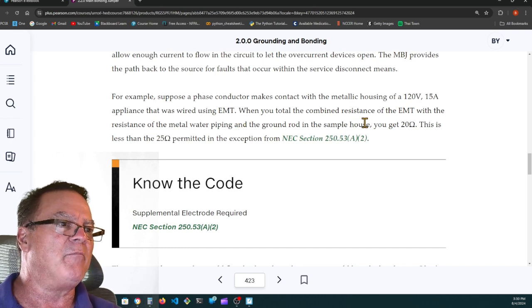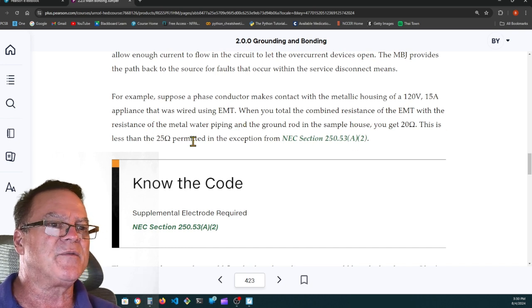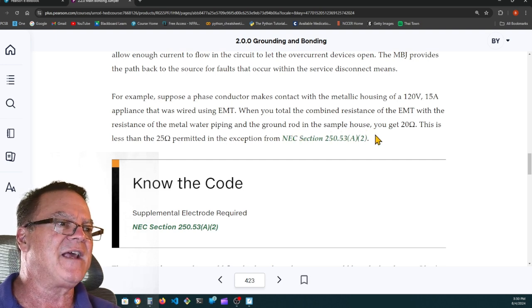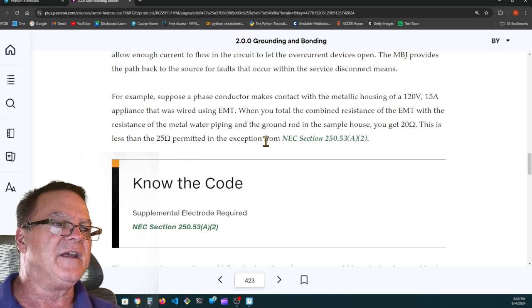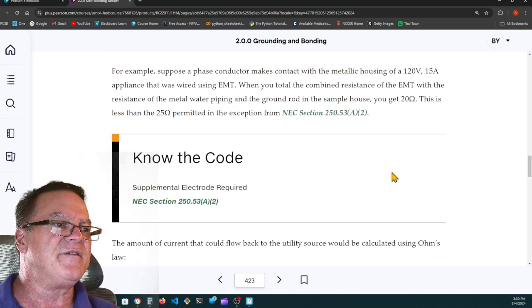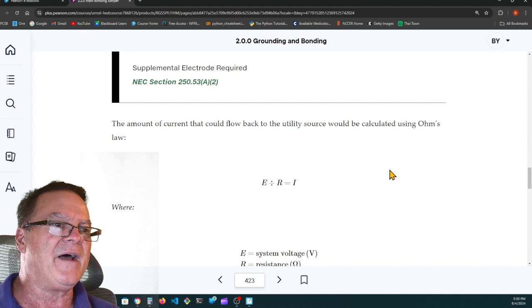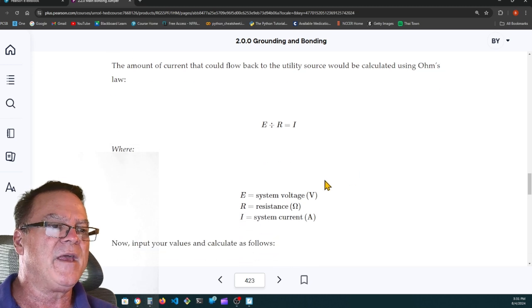When you total the combined resistance of the EMT with the resistance of the metal water piping and the ground rod in the sample house, you get 20 ohms. This is less than the 25 ohms permitted in the exception from NEC section 250.53(A)(2). The amount of current that could flow back to the utility source would be calculated using Ohm's law. So E divided by R equals I.